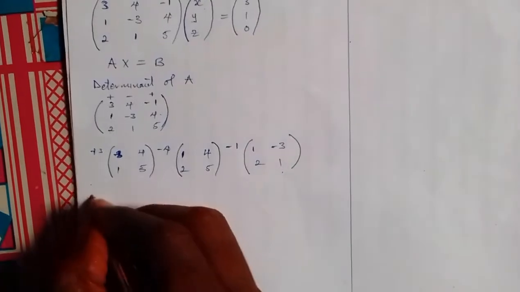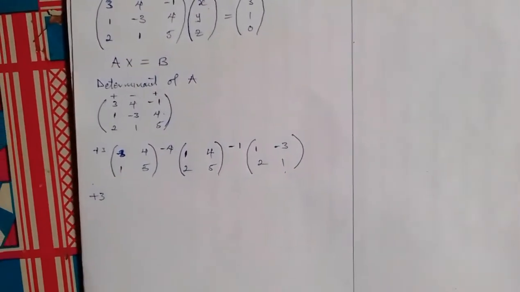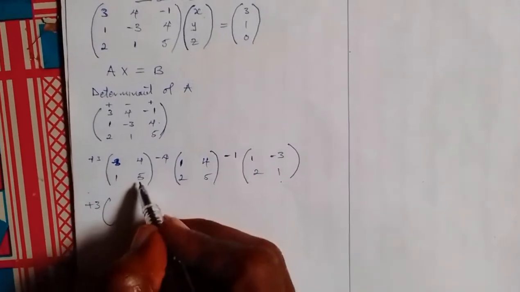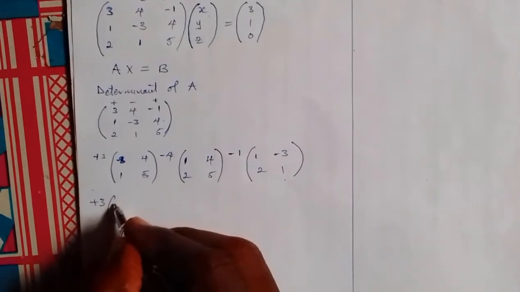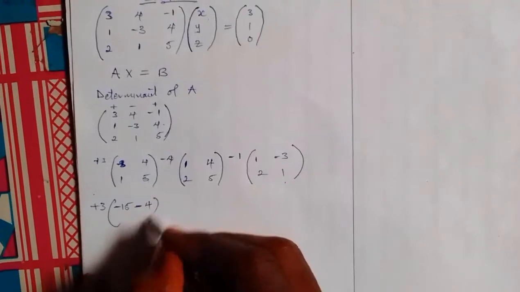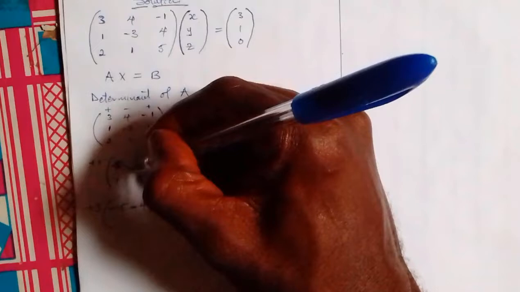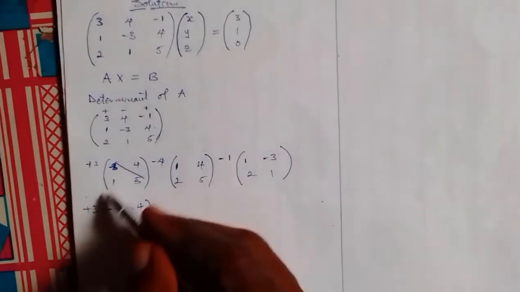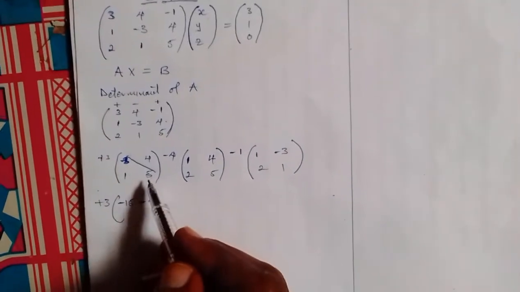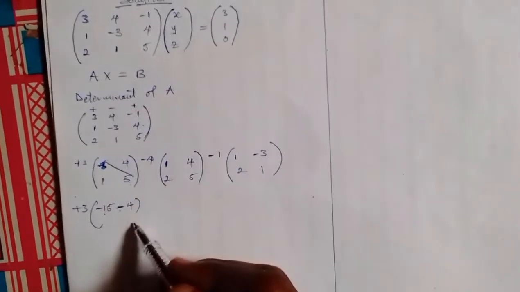So the next thing we have to do here is we multiply the entries inside the 2x2 matrix, so that you have 5 times minus 3. That will give us minus 15, minus 1 times 4, which is 4. And mind you, when you are doing this multiplication, you have to go like this one first. If you go this one first, you will be wrong. That's why I'm saying 5 times minus 3, which is minus 15, then minus 1 times 4, which is 4.